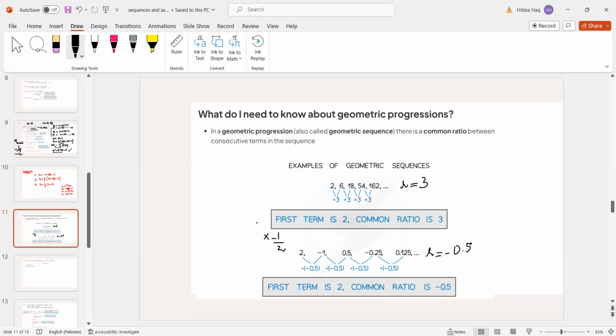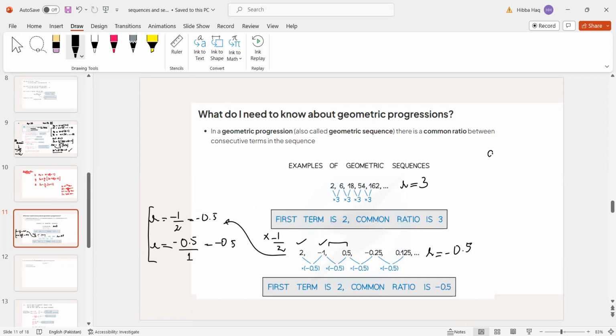Now, how can you find it? In the second sequence, it might be a bit hard. So what you can do is take the second term, divide with the first term. So R is going to be minus 1/2, which is minus 0.5. Let's try it with some other random term. If we try it with, let's say, 0.5 and minus 1, you're getting 0.5 divided by minus 1. That is again going to give you minus 0.5. So it does not matter which two consecutive terms you're taking, the answer is going to remain the same. Just remember to put the second term in the numerator and the first term that you're using in the denominator. So that is basically a geometric sequence.